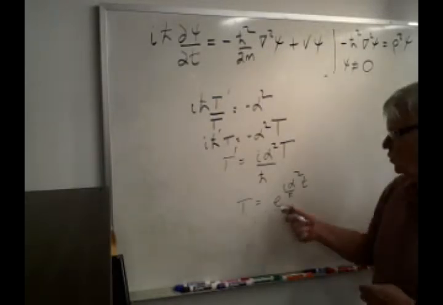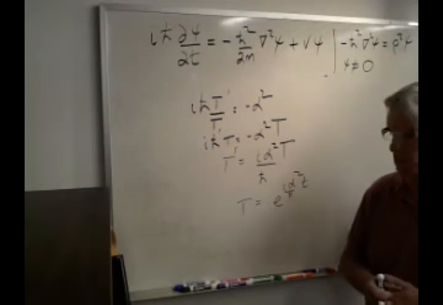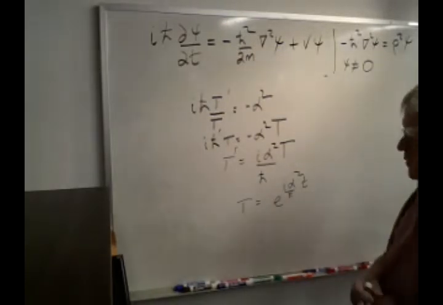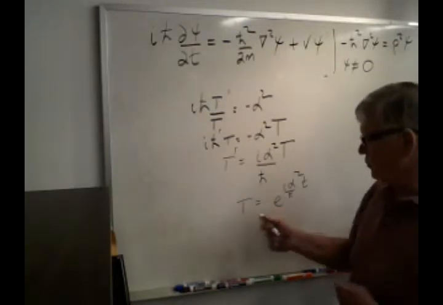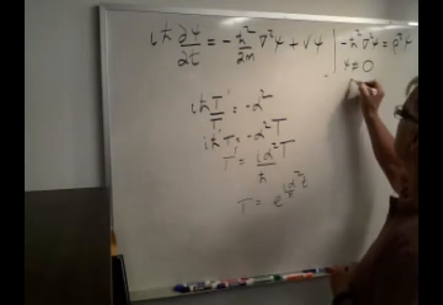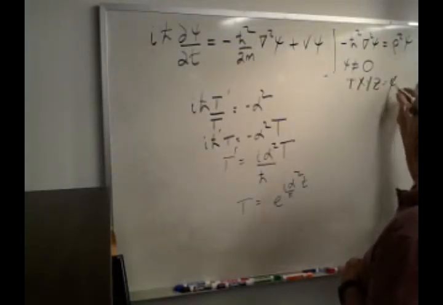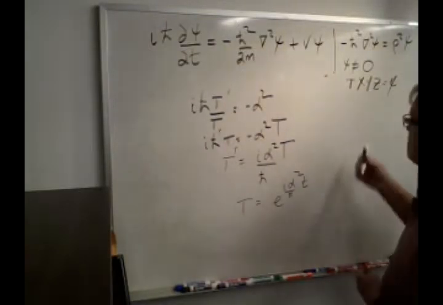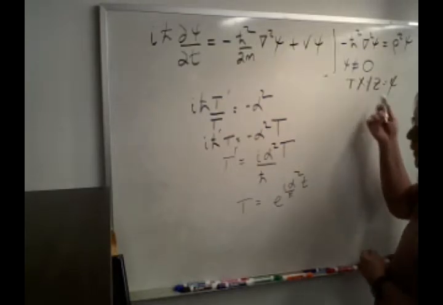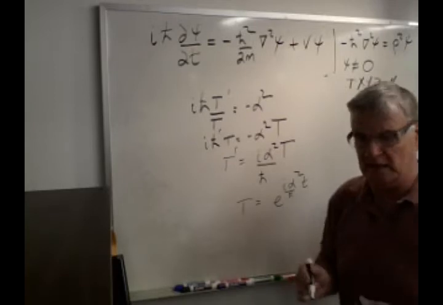Now what we want to do is find the boundary conditions. This really jumps out at us as de Broglie's equation, which would mean that this should be equal to 2 pi i, and if that was true, then this whole thing would equal 1. T would equal 1, which is very nice because if we take T(t, x, y, z), which is equal to psi, which cannot be equal to 0, so it has to be equal to some of the boundary conditions. But if it's 1, one of the nice properties of 1, if each of these are equal to 1 at the boundary conditions, we have the same boundary conditions for both time and for space.